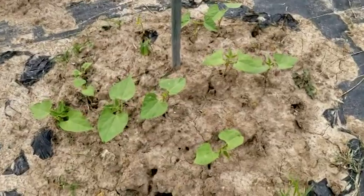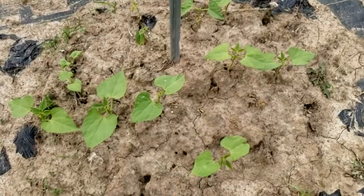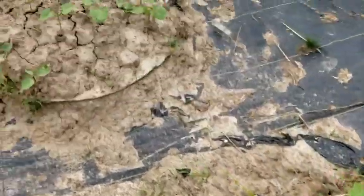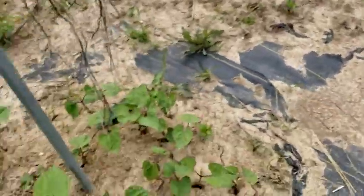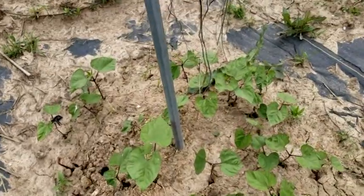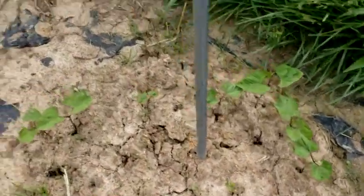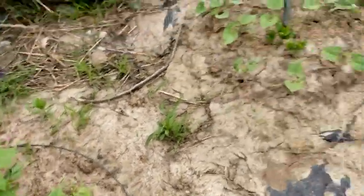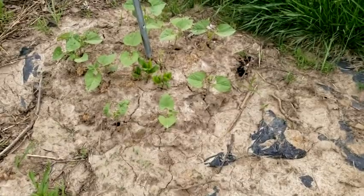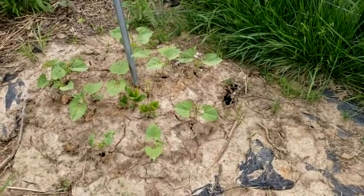Here we've got our bean towers. So right here I have the experimental fuzzy pod pole bean that just kind of showed up last year. These are seeds from my Seychelles over here. We didn't get the best germination. I threw a few more in. These are our purple pods, and I don't know what it is with our purple pods, but they always seem to do pretty well. So I've got another set of purple pods over here, and then back here I've got the Hopi yellows. So these are one of my favorite beans, even though they don't really start producing until late. I really enjoyed them last year. So I planted, instead of one bean tower, I planted two.